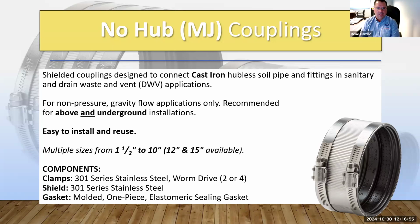We have multiple sizes. We start from the 1.5 inch diameter and we go all the way up. Standard is really 10-inch, but we do have 12-inch and 15-inch diameter available if there's a need for it. Same thing, everything used here is 301 stainless steel. For the smaller sizes, it's a 2-band. Anything above 5 inches in diameter becomes a 6-band, and I believe 12s and 15s even go up to an 8-band. Because it's a bigger diameter, we take more bands to it. For the gasket per the standard, it is an elastomeric sealing gasket, and the primary polymer is also polychloroprene.